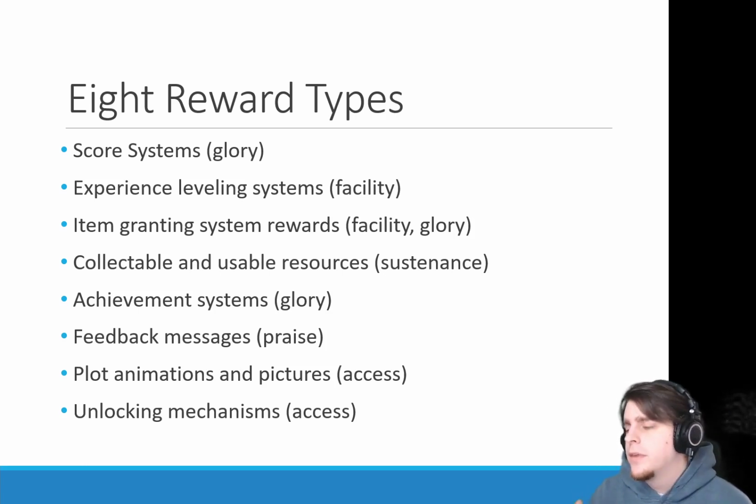And so they break it down into these 8 things. Score systems, which are partially related to glory. Experience and leveling systems, which are more closely related to facility, making games easier. Item granting rewards, which can fall under either or both of those. Rewards that are collectible or usable resources, which are used again for sustenance within the game space. Achievement systems, again, glory. Feedback messages, which is more like praise. It kind of fits none of these depending on how you look at it. Plot animations and pictures, which follows through with access to other game content, and unlocking mechanisms, which again fall under that umbrella of access.